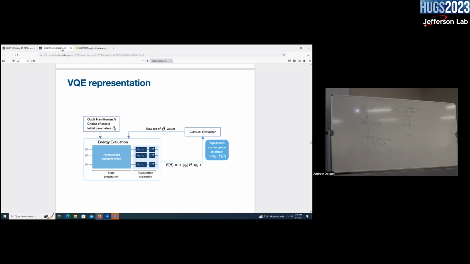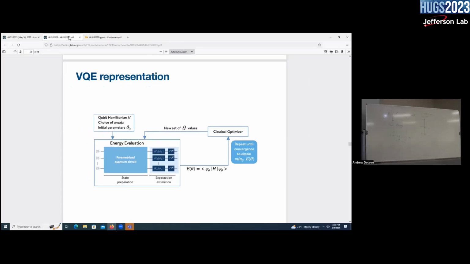Now you have this state, and then you compute the energy expectation value by measuring the independent Pauli strings. So you have the Hamiltonian written in terms of K terms. You measure each of them using rotation gates and things like that. On a quantum computer, you measure the expectation value as a function of theta. Then you repeat this until you minimize E(theta). And then you say, okay, for this value of theta, I obtain the ground state energy. This is how the method works.